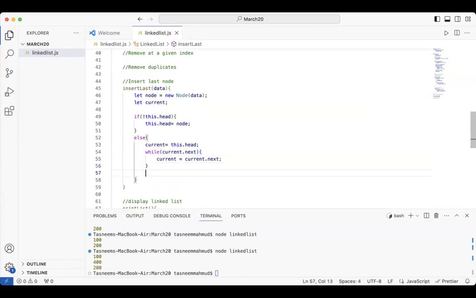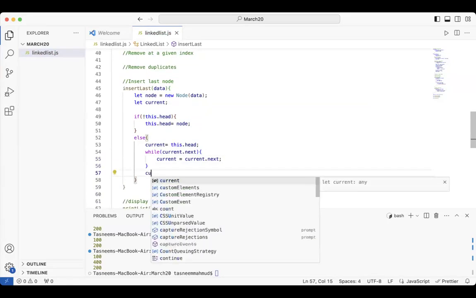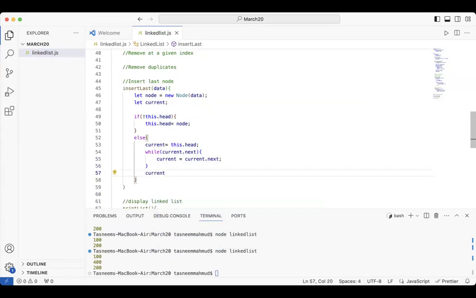Okay, so if we move forward, and then we could just set current.next equal to node.